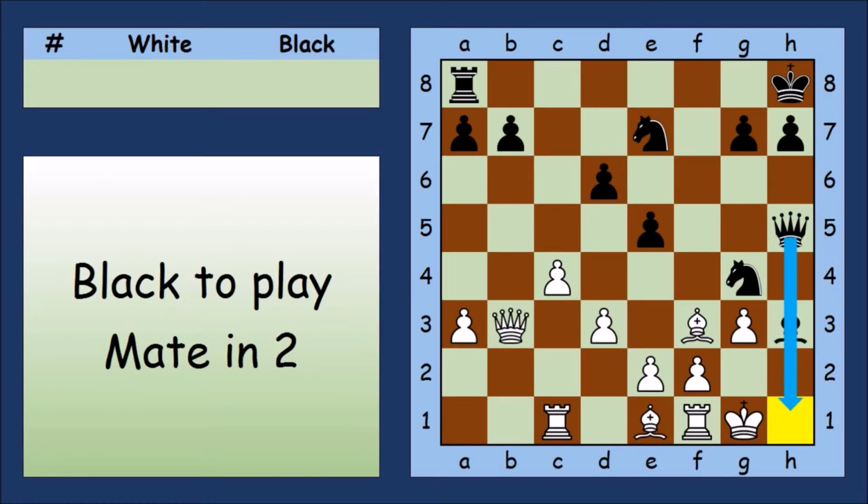Black's queen could join in the attack, once the bishop is out of the way, but where is the best place to move it? Here is the best place, because now black has 2 checkmate choices for the queen, and white can't stop them both. White can take the knight, or the bishop, but not both.